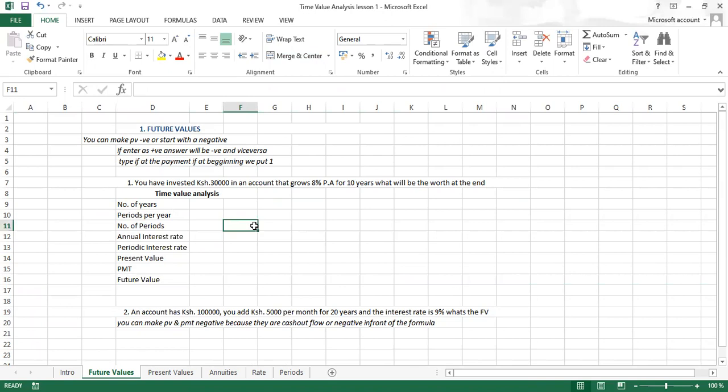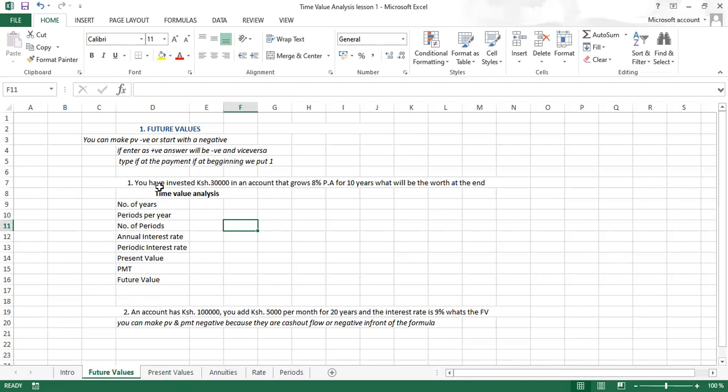So under time value of money, we'll focus first on future values. And future values, let me say, you can start with the present value negative, or you start the formula with a negative. And if you start a formula with a positive, the answer will be negative, and that's vice versa. But the answer will be the correct one, but it will be negative, and sometimes the answer being negative doesn't look pretty. So that's why sometimes you put a negative in front. So we shall start directly. The custom list we've created will be helping us to answer these questions.